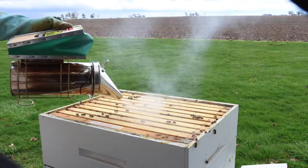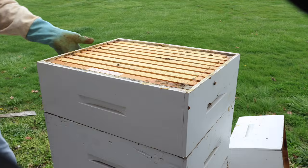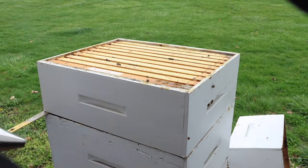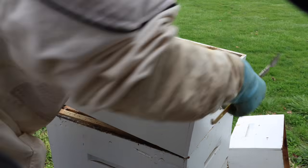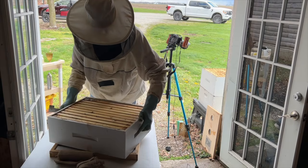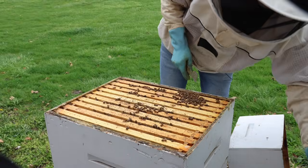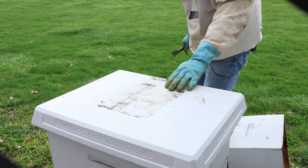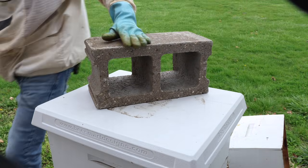I don't know if you can hear that wind, but atrocious. All right, we're going to take this super off and take it inside because it looks rainy. All right, we're going to kind of separate it here in the front. Get some smoke in there. Hoping the queen is in here. Let's put it over here. There, all right. Now let's put the top on this. We'll get back in here later, but for now, let's secure this in case it does start raining or get terribly windy. All right, now we're working indoors.